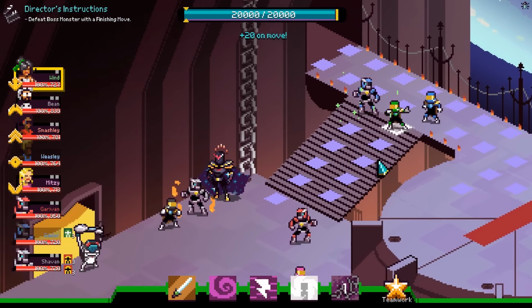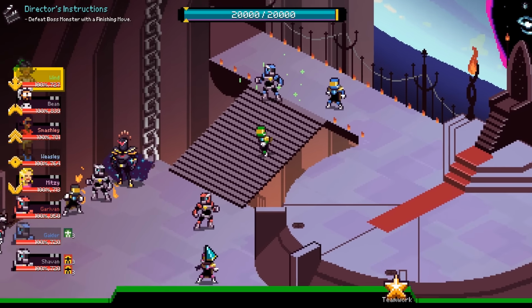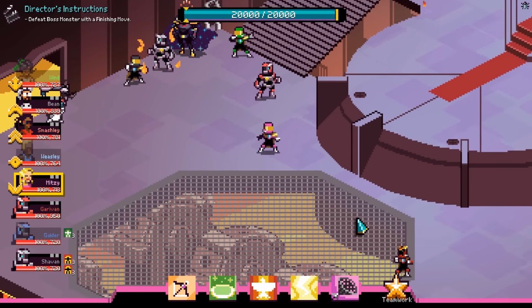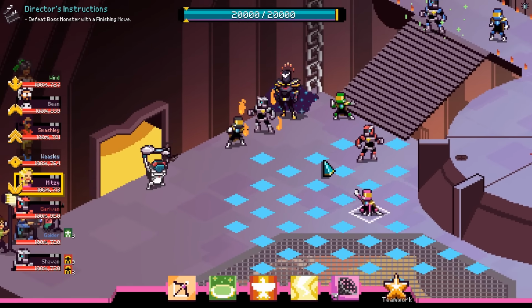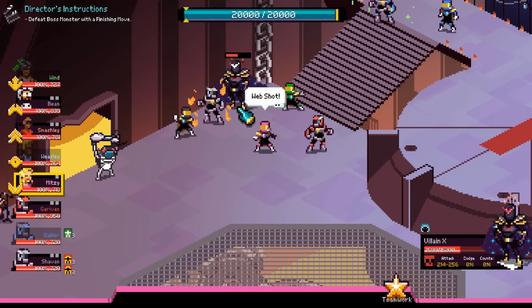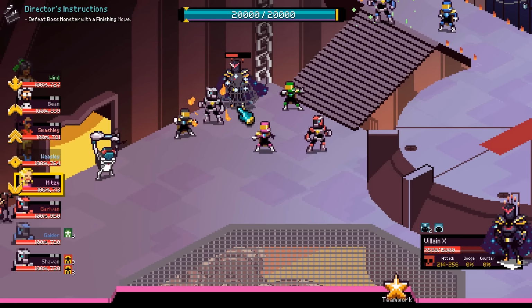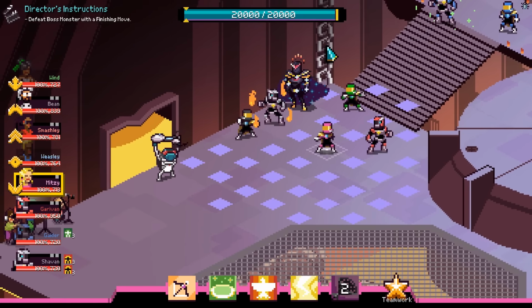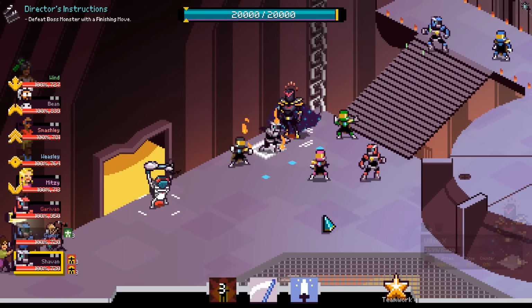Alright, stunning pose this fool. Oh, right, we can't. I can use my net on him, though. Net, go! Uh-oh.